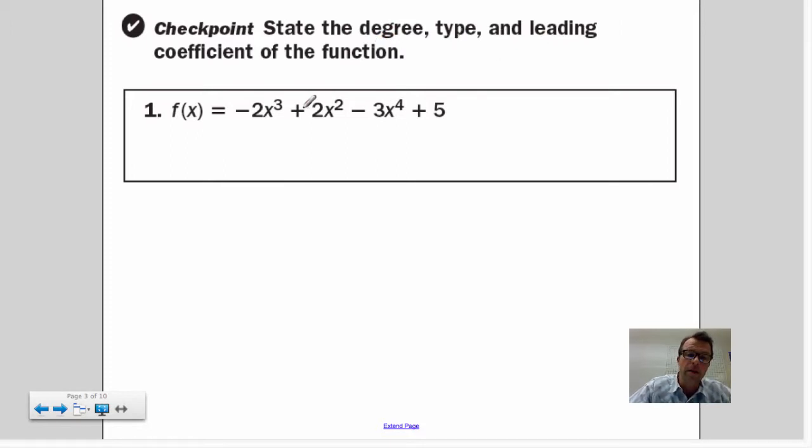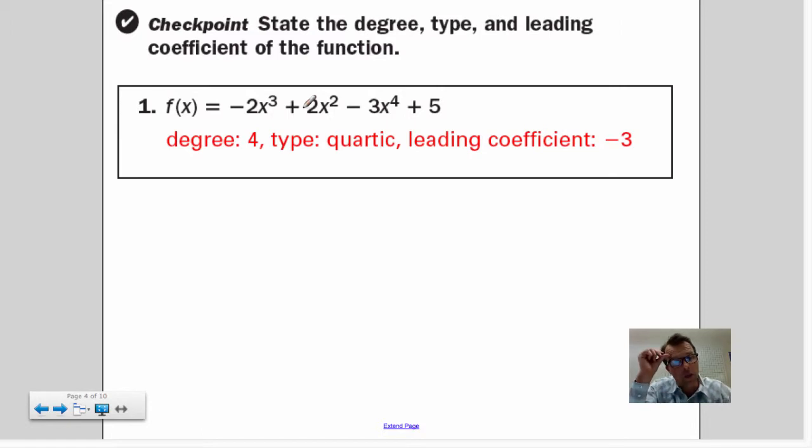Here come the answers. So we say it's degree 4. The type is quartic. Again, don't be nervous about this, I really never ask you that. I do want you to be able to see that it's degree 4. The order was not presented in standard form, so you have to look around and say, oh, that's the highest power. So the leading coefficient here would be -3, and make sure you caught that negative.